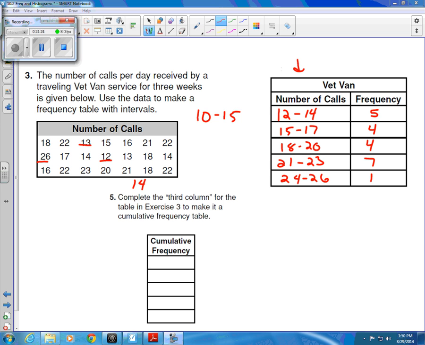Now, one thing we have not talked about, actually, after you check your answers, is cumulative frequency. Well, the word cumulative means if you add them all up. So I am going to start with my first row having a group of 5 because that was what my frequency was. And then my next one would actually be my range from 12 to 14 plus my range from 15 to 17. In this case, 5 plus 4, 9. And again, cumulative means we keep adding on. So if I add the next row, it'll be another 4, 13, and another 7, 20, and another 1, 21. That's what we're talking about with cumulative frequency.